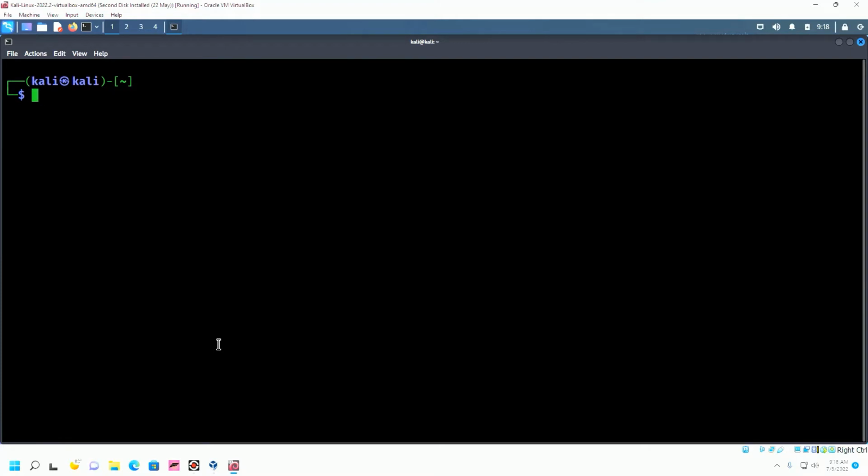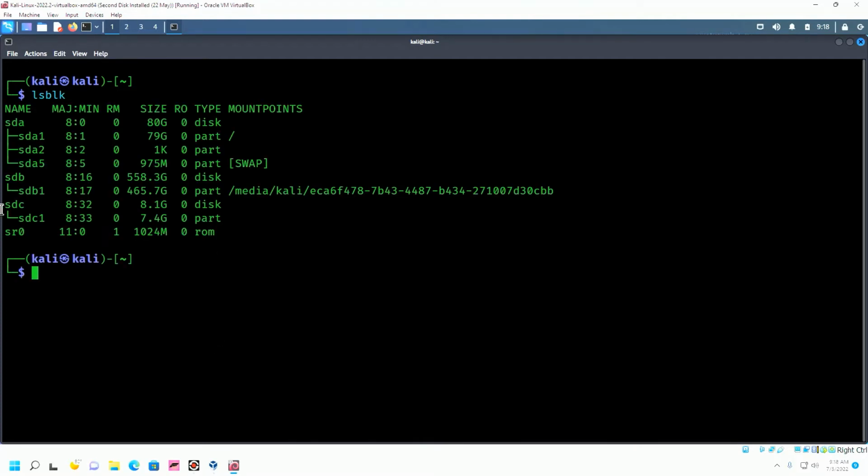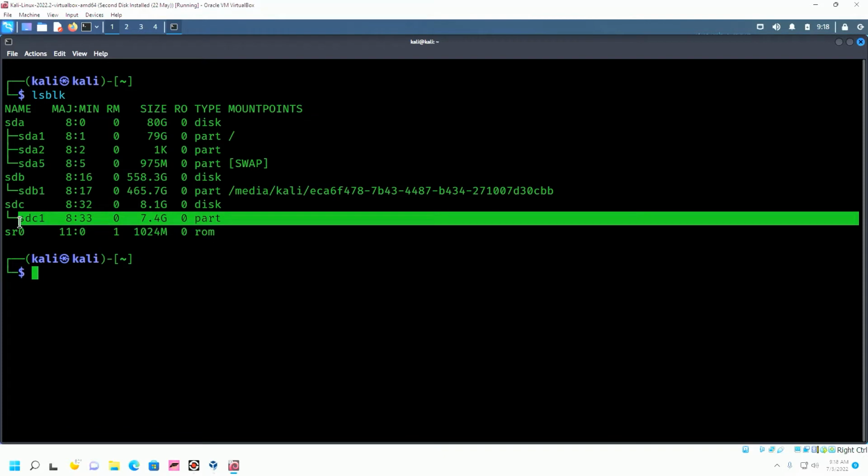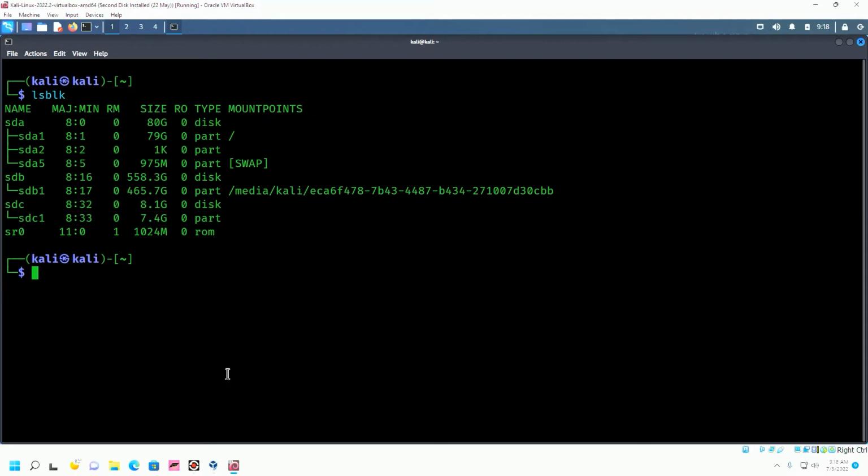So the very next thing that we need to do is type lsblk again, and just make sure everything went well. And we see that our partition is here. So now we need to format that partition.